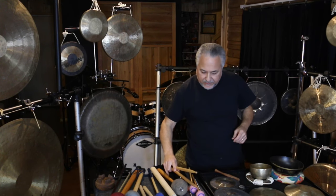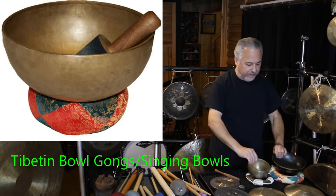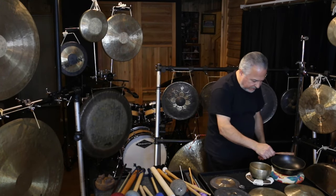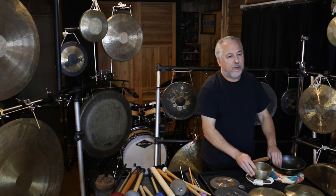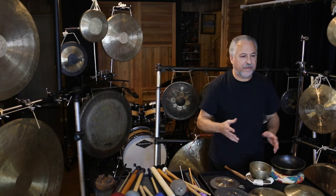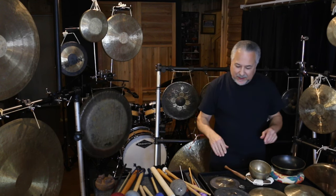And right here, these are called bowl gongs, okay? So you might see these in a temple; some people call them temple gongs. And I have several of these too. These are just two of my favorites. Beautiful ring sounds. Now, all these are going to sound different too, depending on the thickness. These are used for a lot of ceremonial things and meditation and things like that. You can keep things in them, whatever. Somebody's going to get mad at me. I better stop. All right.